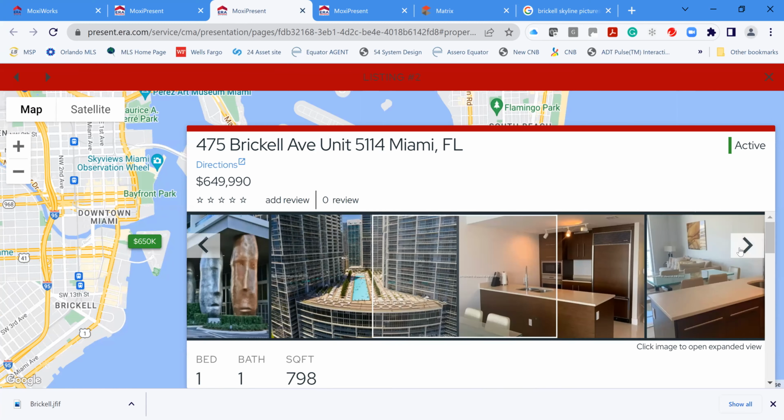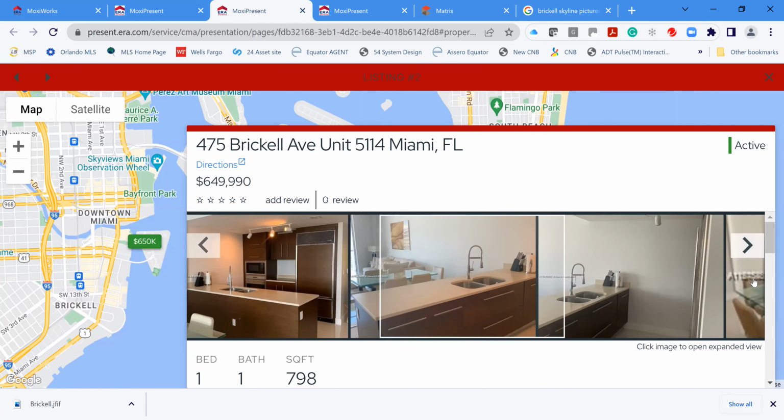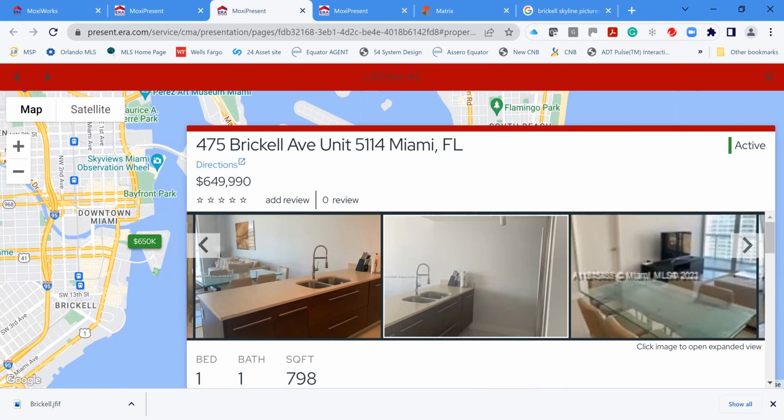Now, by the time you go out with your customer, if listing number 2 has gone pending, guess what? Your link is going to say this property is pending. So you're going to know that it's pending or active with contract. Maybe they're taking backups, but you're going to have that information already to tell your customer, oh, it looks like they've accepted an offer on this. So it is live data. Oops, back to this thing.